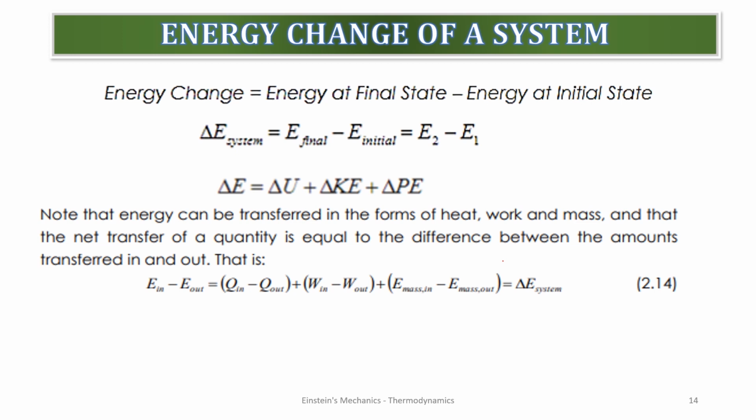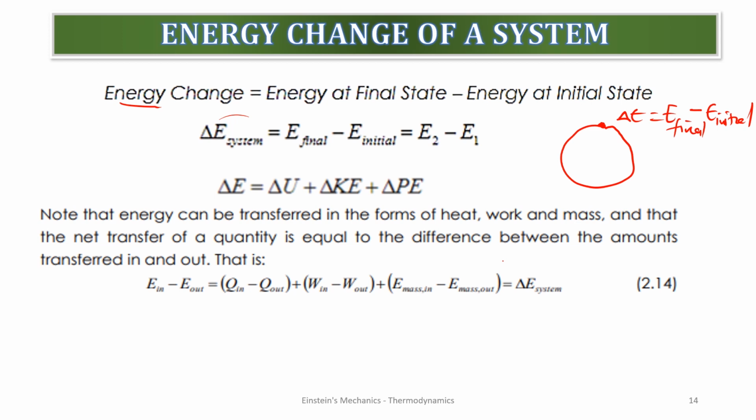So we know that energy change is equal to energy at the final state minus energy at the initial state. So if it is undergoing a cycle, then our change in energy will be the final energy minus the initial energy. We also assume that the final energy is greater than the initial energy. And look at this: if it is a cycle, then the change in energy will be 0, because the final will be equal to the initial. Are we paying attention?